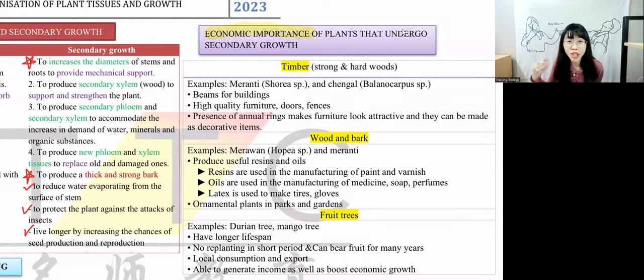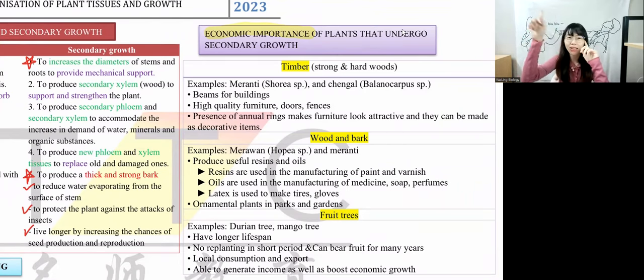How do we know whether they are solid wood or plywood? Okay, when you knock at this thing, knock. If the sound is very clear, that will be a plywood. If it's very dense, it will be a solid wood. Solid wood is this one. The timber is a solid wood. Because timber is used to make building beams. If it's a plywood, means that they're going to collapse.